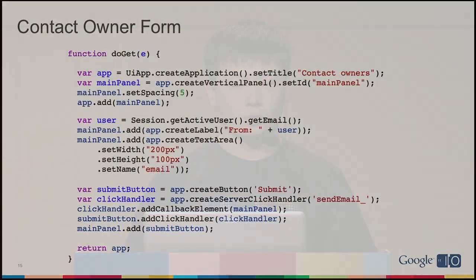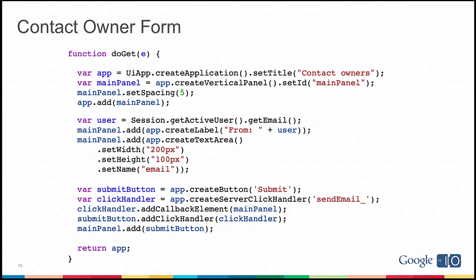And for those of you that were at yesterday's talk, you'll know that we now have this Apps Script GUI builder, and that's also usable here. But we wanted to keep the code simple and make sure people knew where things were coming from, so we went with code here. So let's see that in action.